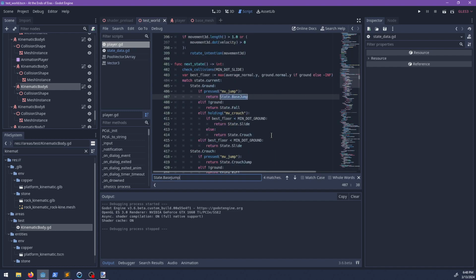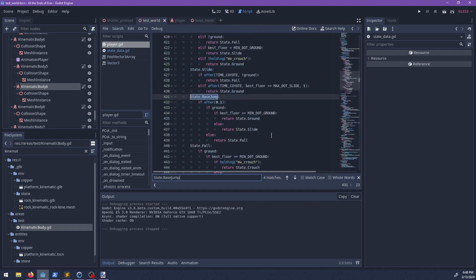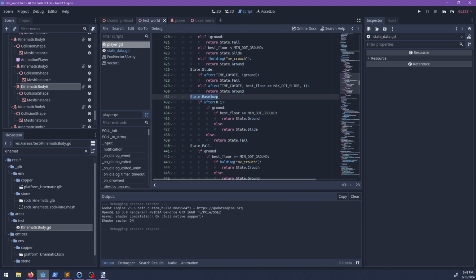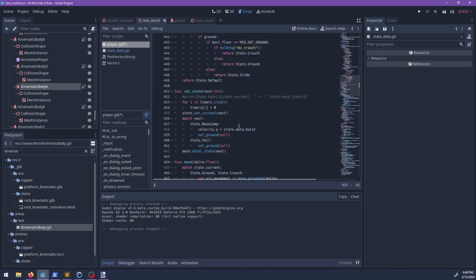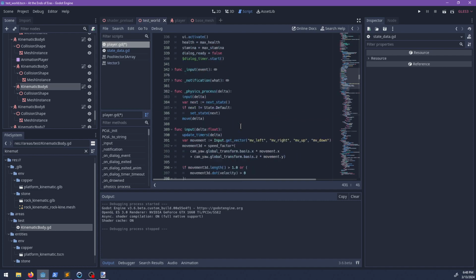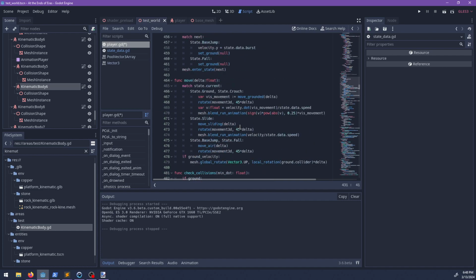State.base jump. So let's do just state.crouch jump here, because eventually this should probably be not there, but that'll be okay. Okay, state.crouch, state.base jump, state.fall.